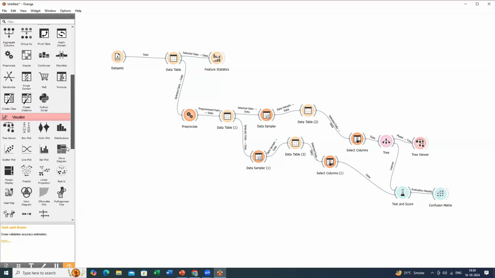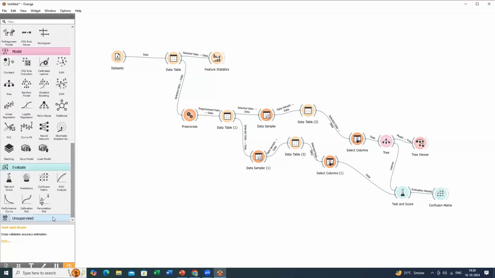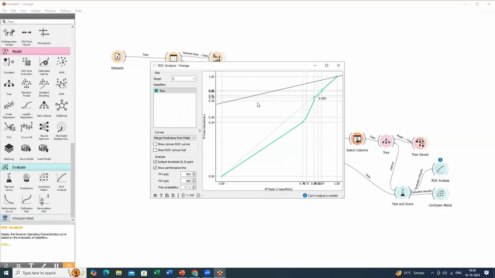Now I am going to use this ROC curve. So you can find this evaluation result.